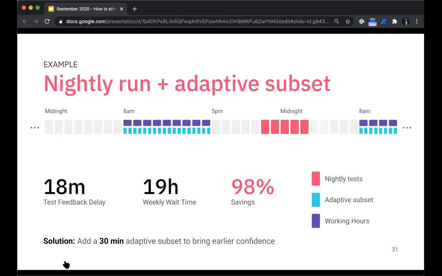Now, the same developer comes in, pushes changes in at 10 a.m., and the adaptive subset runs at 10 a.m. Within 18 minutes, she gets feedback. She has the context of the problem in her head. She can just see what the failures were and go fix that. She can run through this loop a couple of times and hopefully gets her changes in.